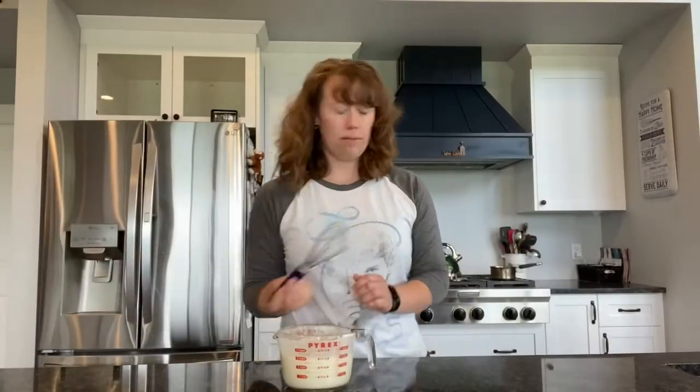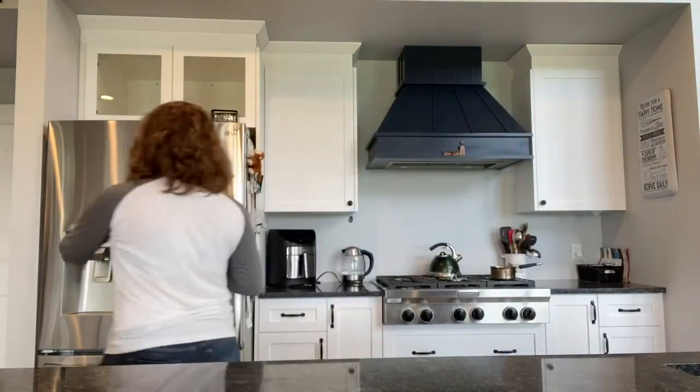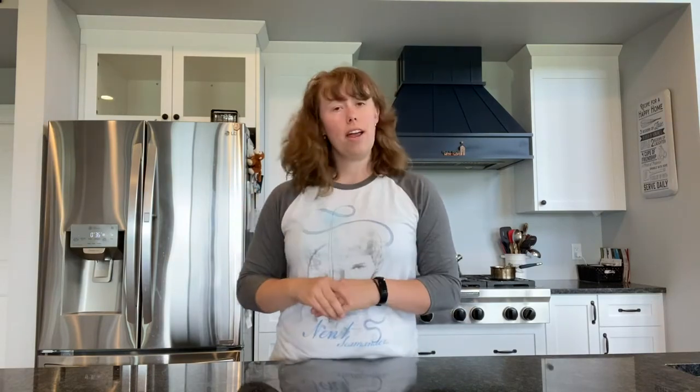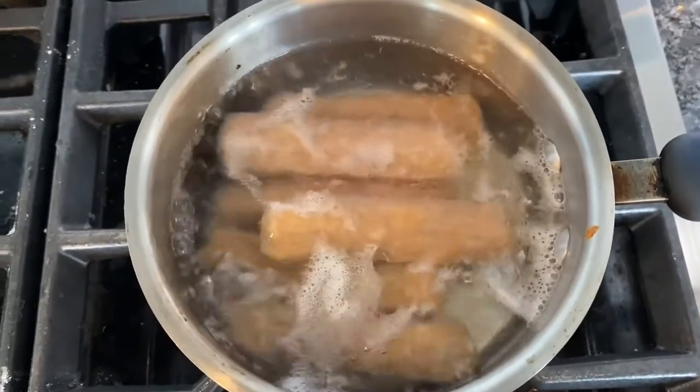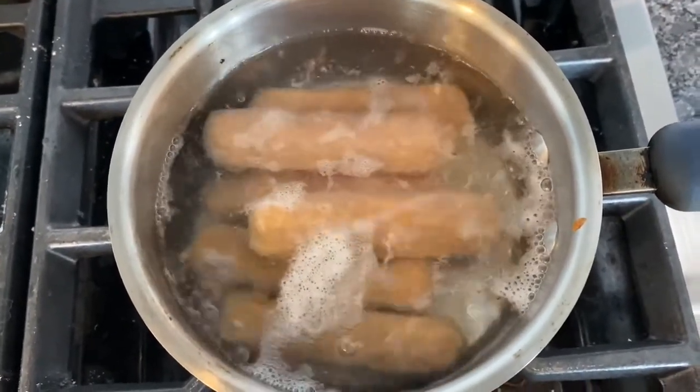Once it's all mixed you're going to put your mix in the fridge. It works much better when it's chilled — it raises higher in the oven when it is cooking. After you've had it in there for 15 minutes is good. When cooking the sausages, you'll know when they're done if they are starting to rise to the top while they're boiling.